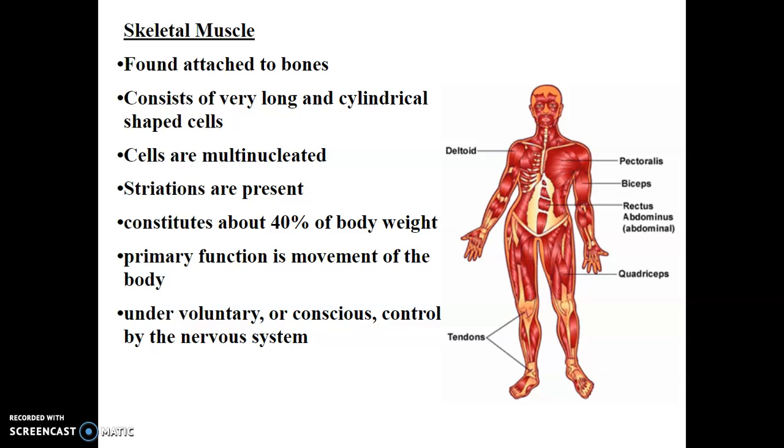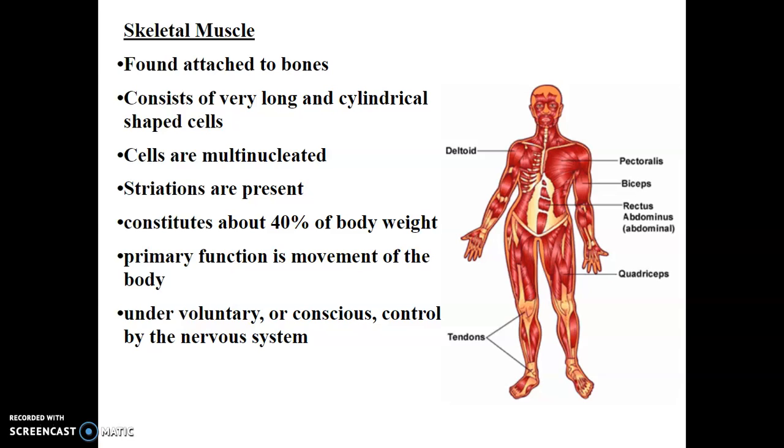These are attached to bones. And this is why I started out and said, hey, it's closely related to the skeletal system, skeletal muscle. These skeletal muscles have striations as well. It makes up about 40% of our body weight. You can read all that. That's why I was going through it.